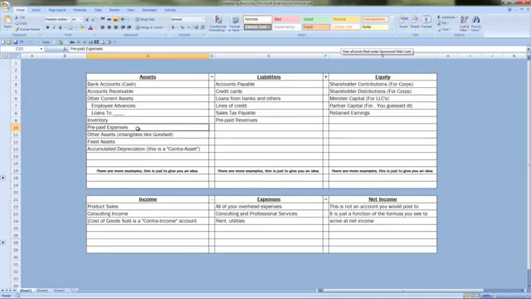Because the bookkeepers, I think a lot of us don't think about it in those terms. We just think, okay, I've just got to record these transactions so I can get a bank statement to reconcile. And that's not real bookkeeping. That's data entry. Real bookkeeping says, you know what, I have to understand how the nuts and bolts part of it that I'm working on when I'm recording these transactions affects the bigger picture. The bigger picture, of course, again, being what's the balance sheet going to look like and what's the profit and loss going to look like when I'm done.